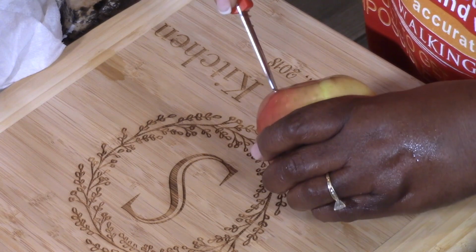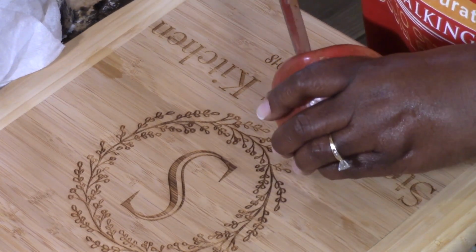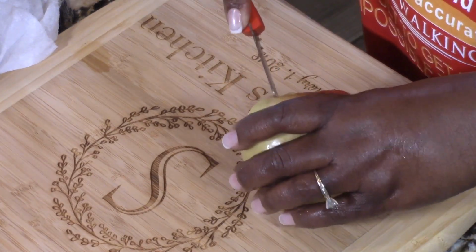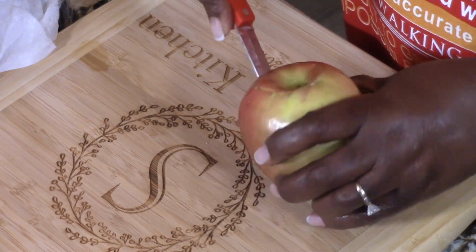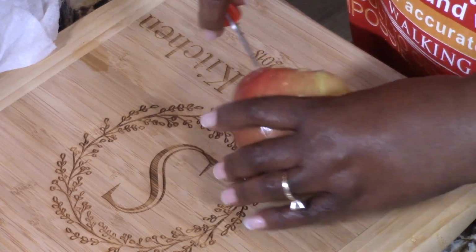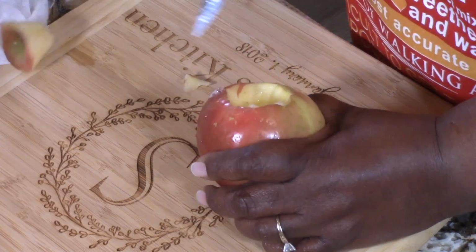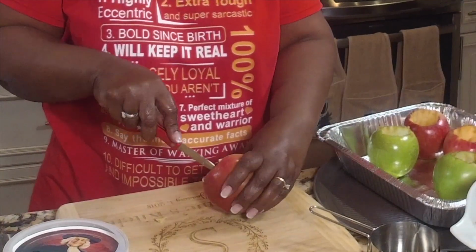So what I'm doing, and you've got to be careful. You have to be careful. You have to cut just around the edges until you get the core out. So cutting this right here. You see how I cut it around the edge just so I can loosen the stem. And you wobble it in and out so that you can get it in. Okay, got it out. Got it out. So that's what we want to do. We want to get it out.